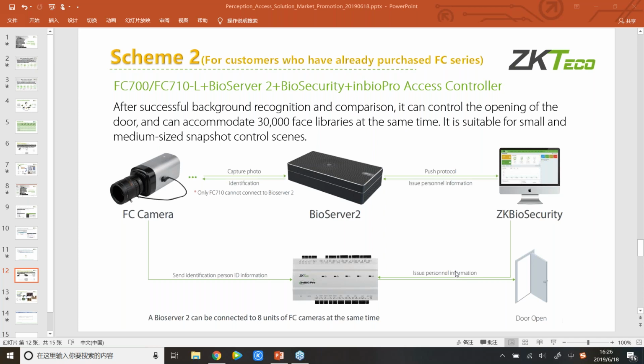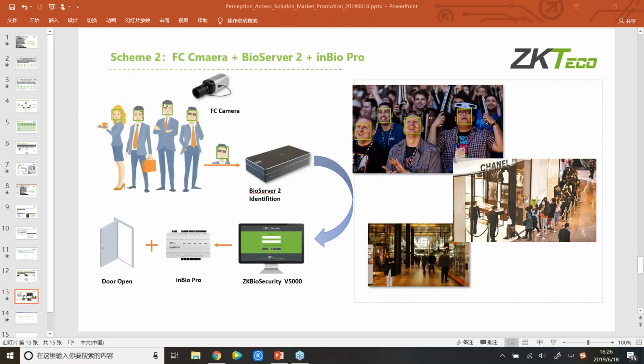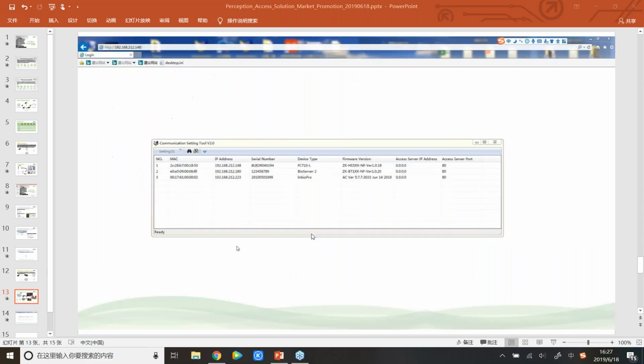And now I'm going to show you how to build this environment. It's almost the same as scheme 1.